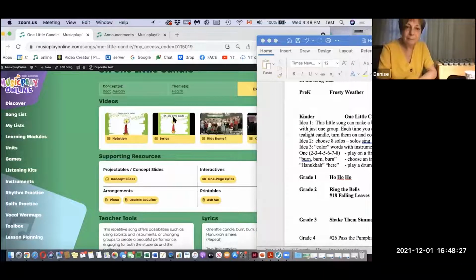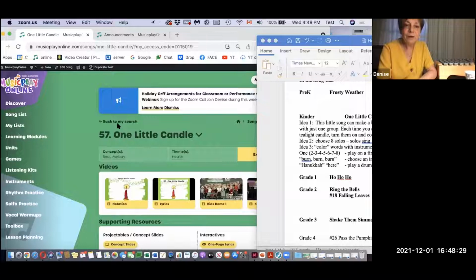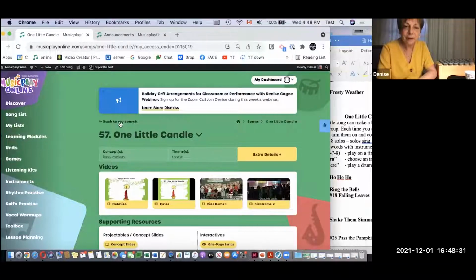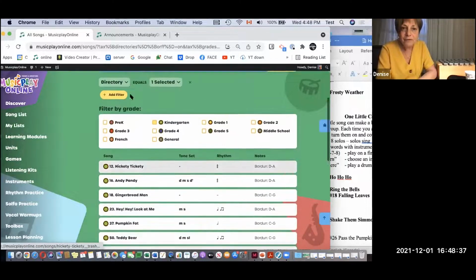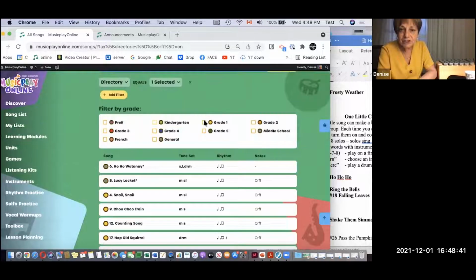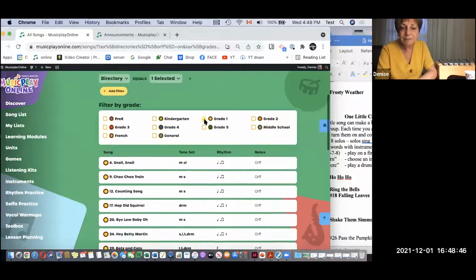I'm going to go back to my screen sharing, and I'm going to go to grade one. And in grade one, the song that I know already I'm looking for is Ho Ho Ho, Look at Santa Go. So now I'm filtered by directory, by Orff, and I'm going to change the grade level so I can see my grade one Orff arrangements.